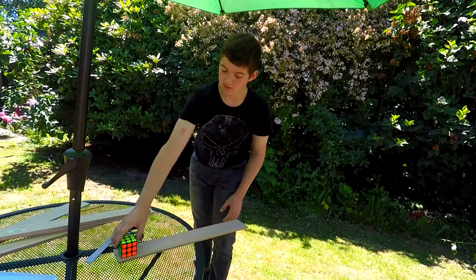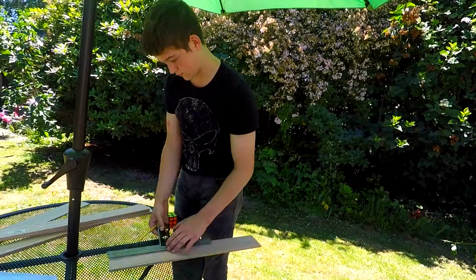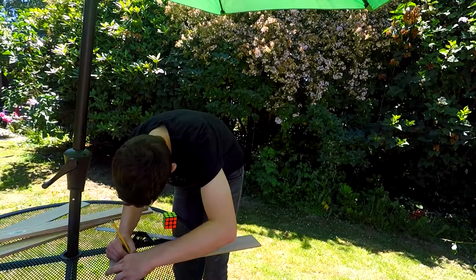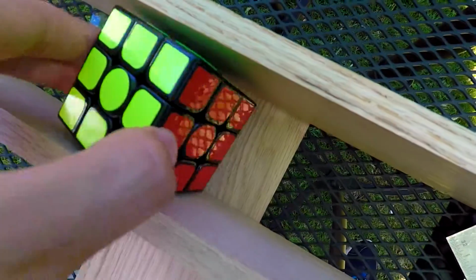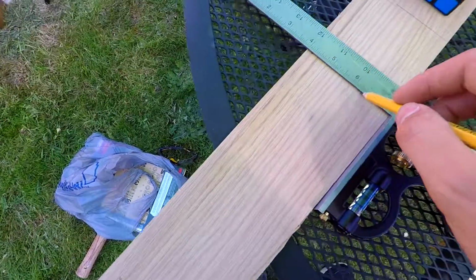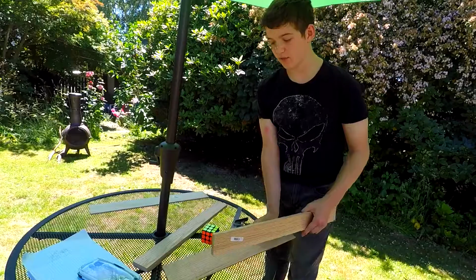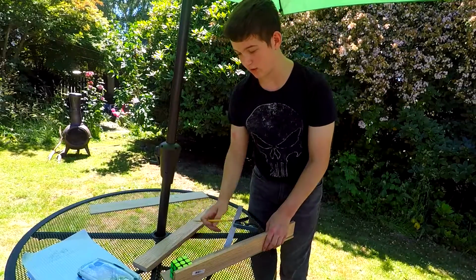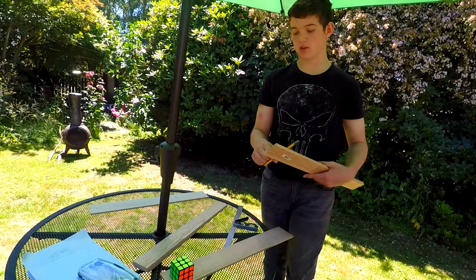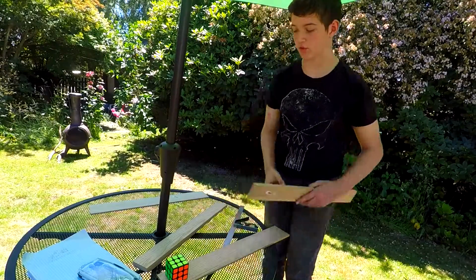Cut that. This needs to be a square right on the end, so let's measure one of the sides here. It'll have plenty of room, right? The height of the box is going to be based on the width of this, because the cube can fit in there underneath that. So what that means is we're going to have to cut two squares that are the height of that, and then we're going to have to cut two rectangles that close off these corners.